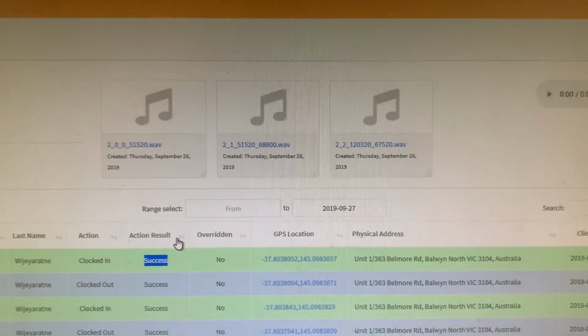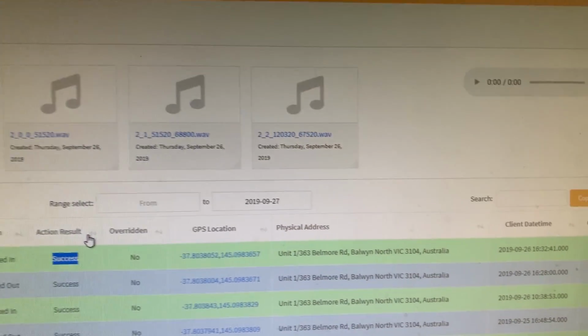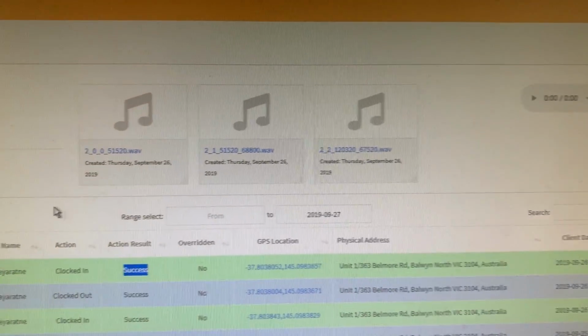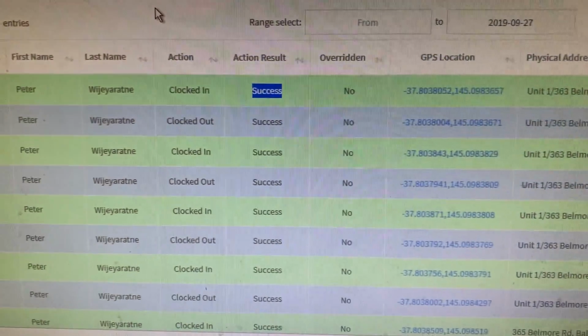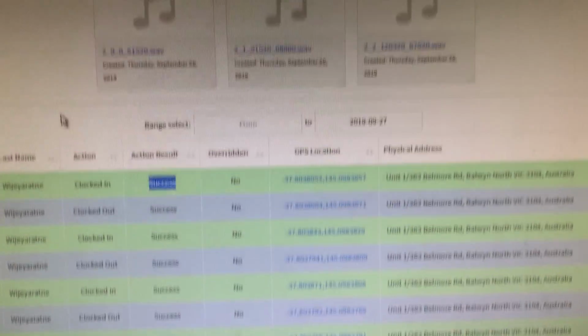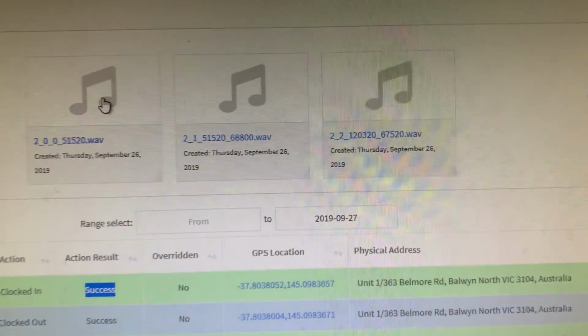It asked me for my name, it asked me for my employee ID, and it asked me for my PIN number. So those were 3 different voice files, and if there is any discrepancy on any of these clock in and clock outs, you can always double click on any one of these.